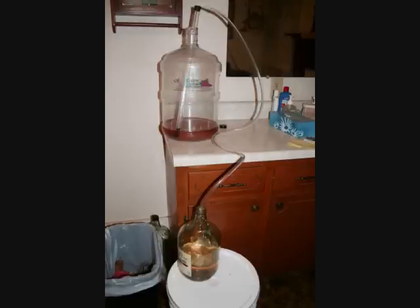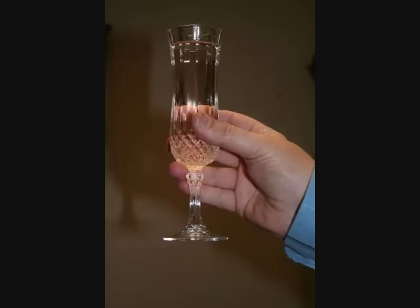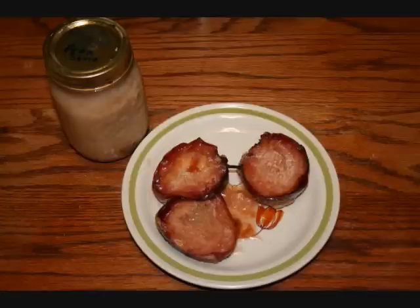Here I am decanting the wine. It has now been allowed to ferment in that vessel you see on top for months before it is done. So this is a finished product, and it's ready to bottle and ready to drink. While it's still evolving CO2, you cannot bottle it.